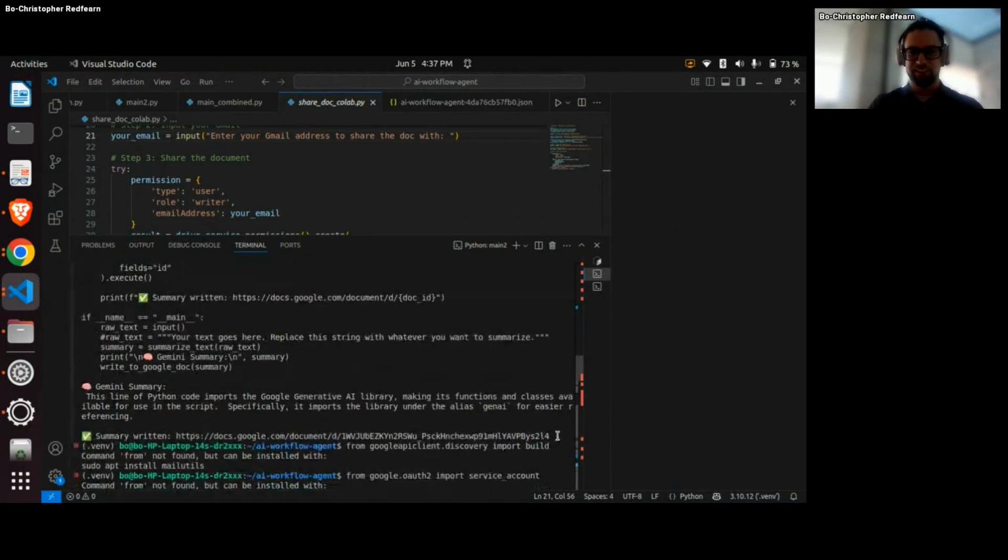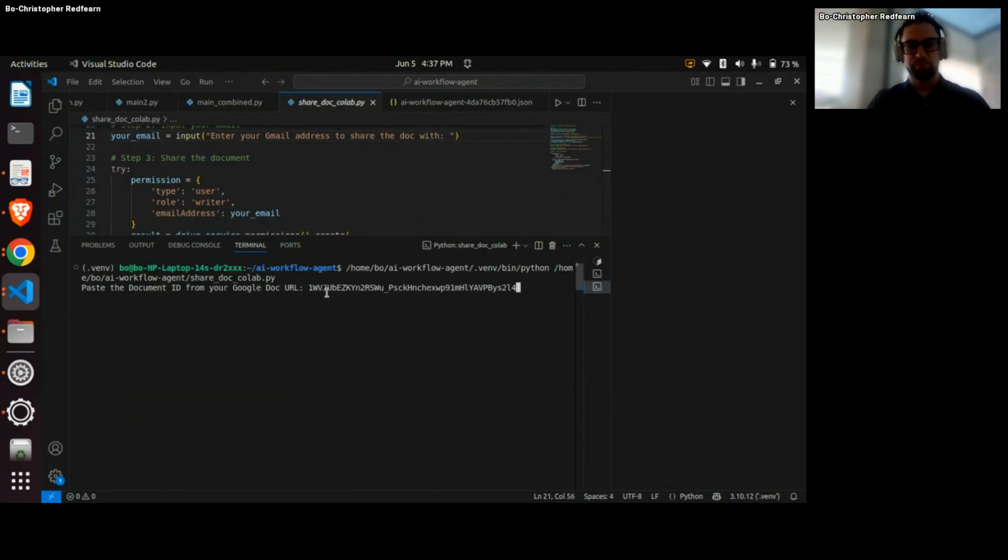Yeah, I think you're right. Okay, and copy that. And we'll paste it there, and then we'll enter our Gmail address or any type of email address. And yeah, success. The document is now shared.